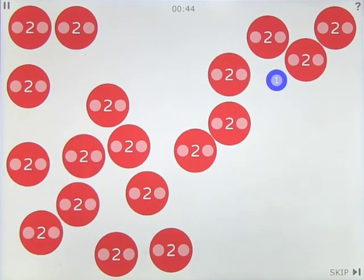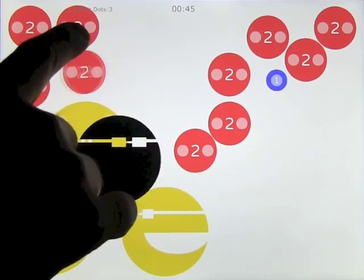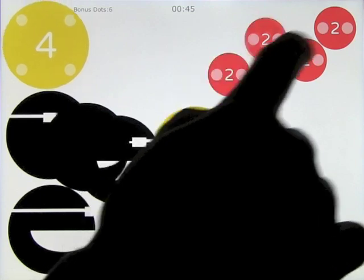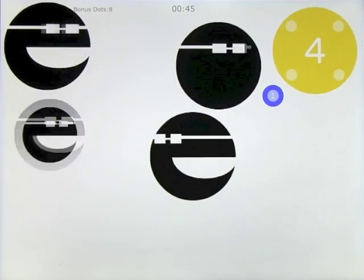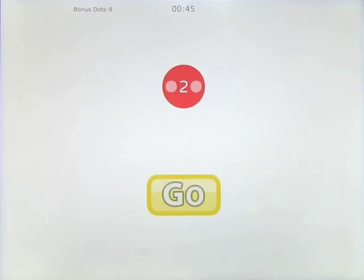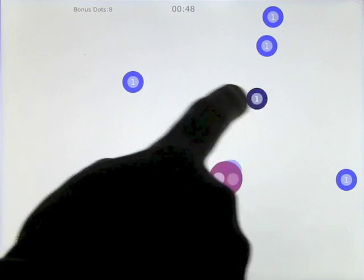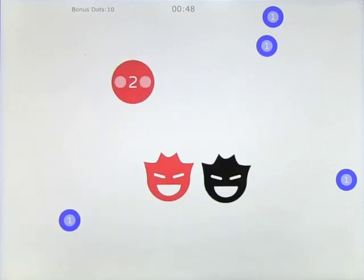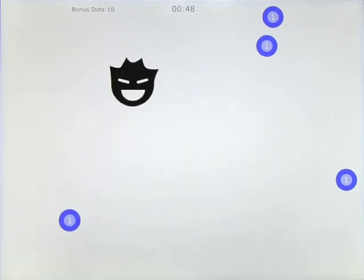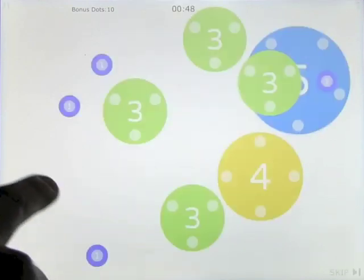You can now see we can make a lot of four dots simply by combining these. Make a two dot — you'll see we've got a bunch of bonus dots up there. Now we have to make a two dot, make a six dot, and so on. And you'll go through that until you complete that level.